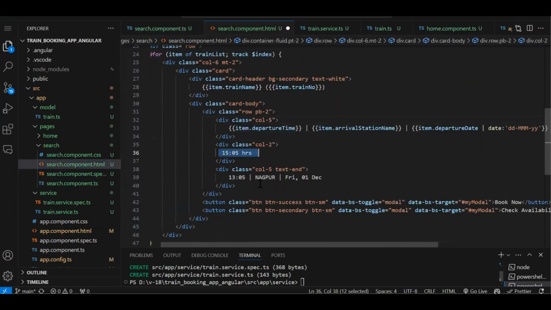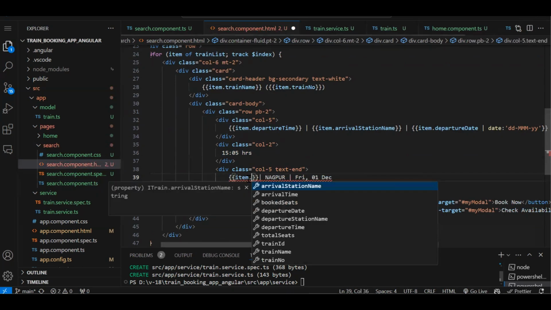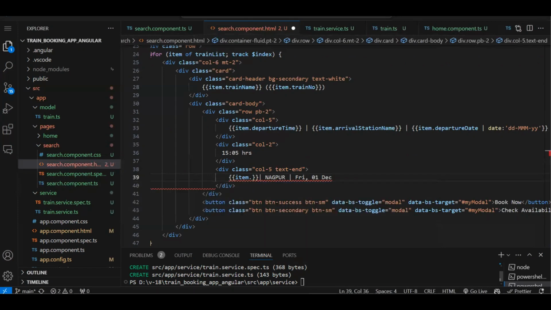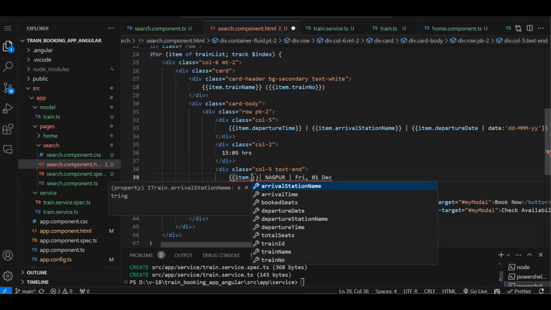Then total hours of journey, I think I didn't add it, but let me just complete the remaining things. So item dot, what will it be? Departure.